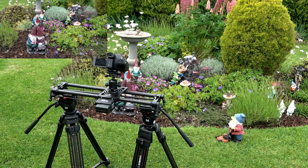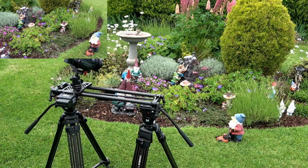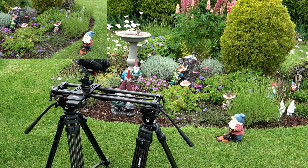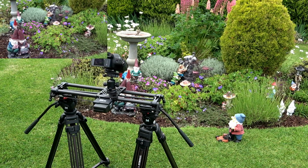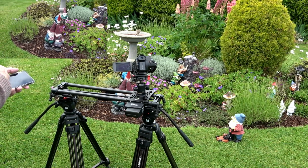This time I set the camera up to do a parallax style shot. Again, we got wind in the background and noisy crows. Apologies for that. That went off with no issues or problems. Nice steady shots.